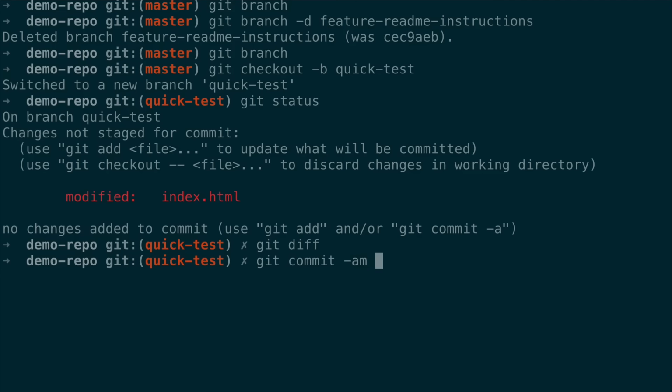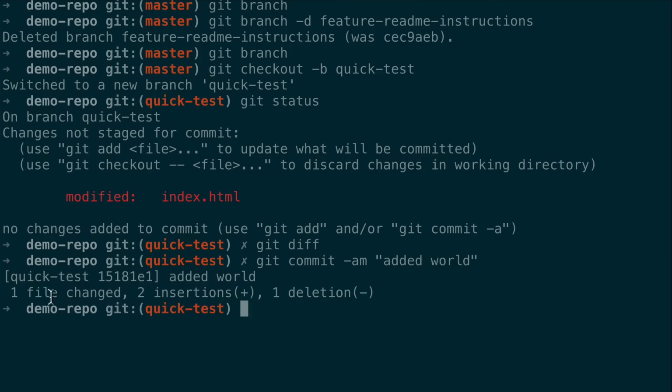Then I'm going to put my commit message. So this basically adds and commits at the same time, but it only works for modified files, not for newly created files. Because if it's newly created, you have to stage that with Git and let Git know about it first. For my message, I'll just say added world. Okay, and now I have one file changed, 2 insertions.